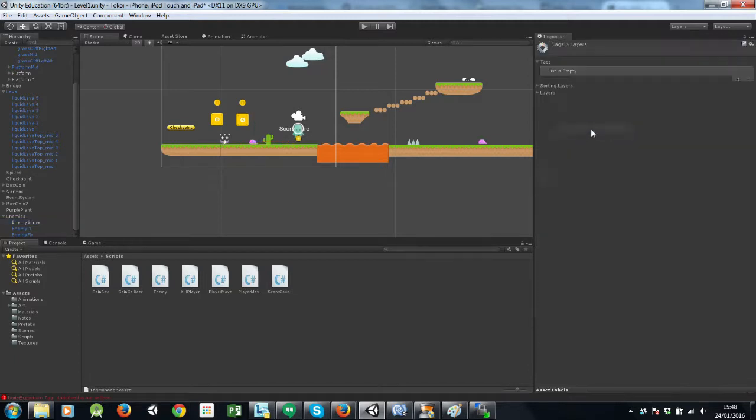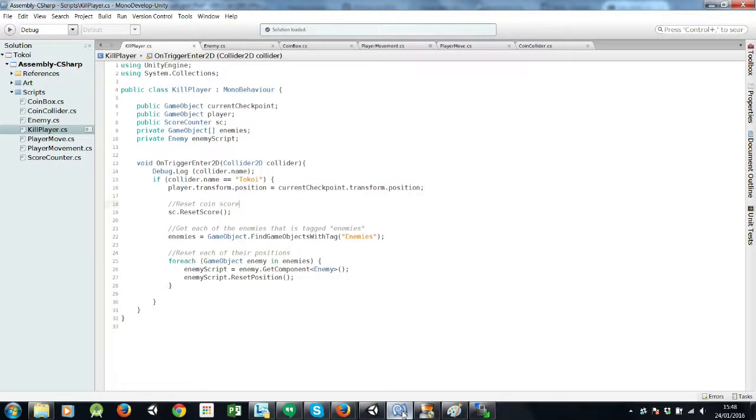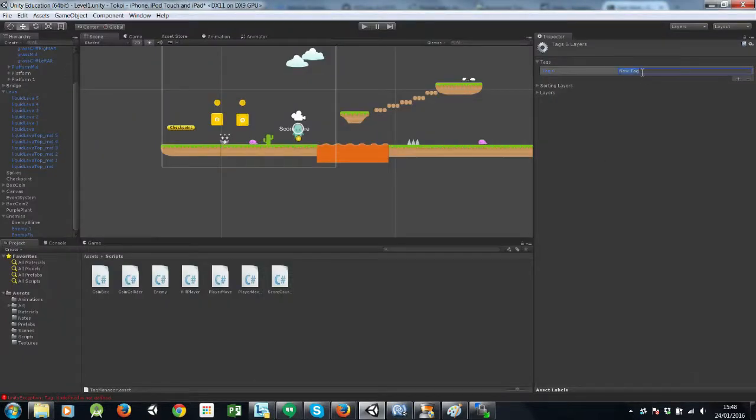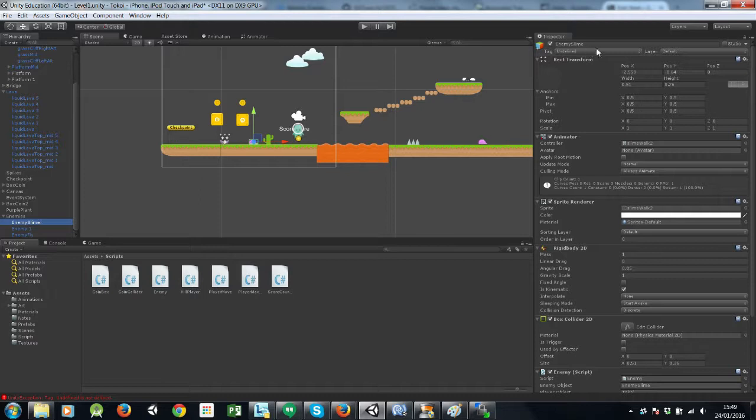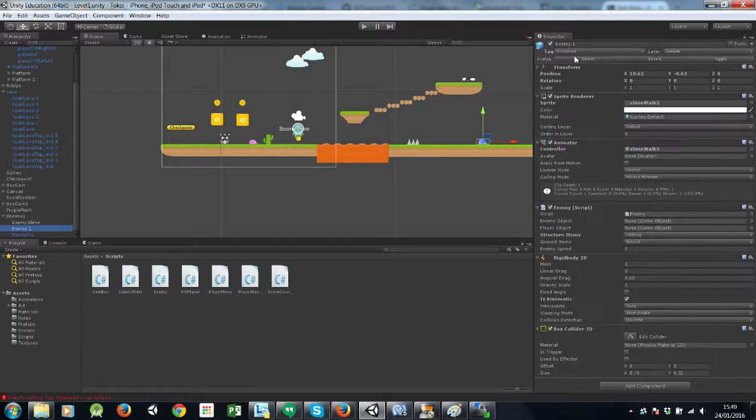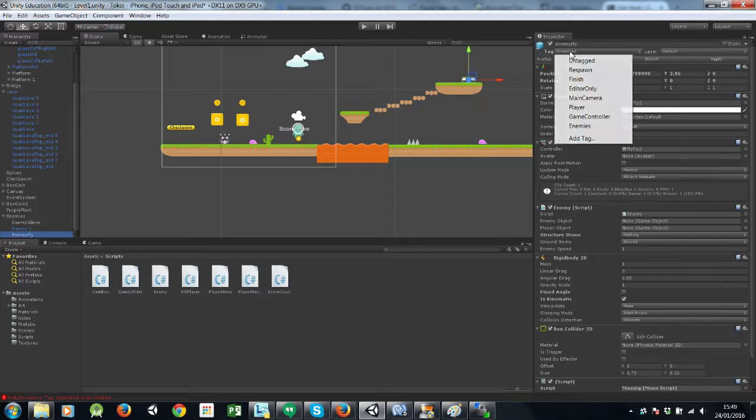So if I add a tag, here I want to add a tag, and we're going to call this, let me just check what it is, it's enemies. So we now can tag our enemies with the enemies tag, like so.